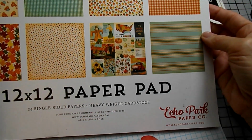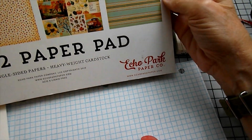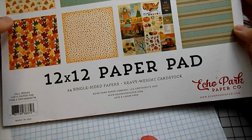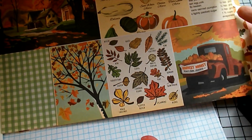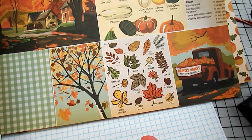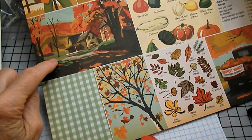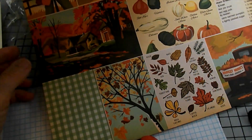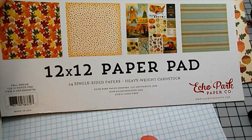For the July card, I used this Echo Park paper pad, and it's a 12 by 12, so it's really hard to show you exactly, but I wanted to show you there is paper in here. It's right here. This card, I had seen this card and thought this would be a great background. So let me show you a card that I had made with this Echo Park pad.